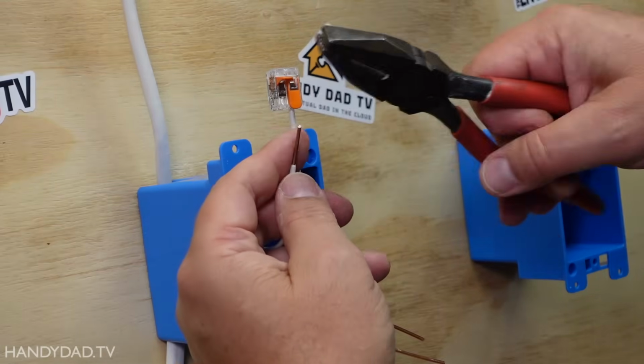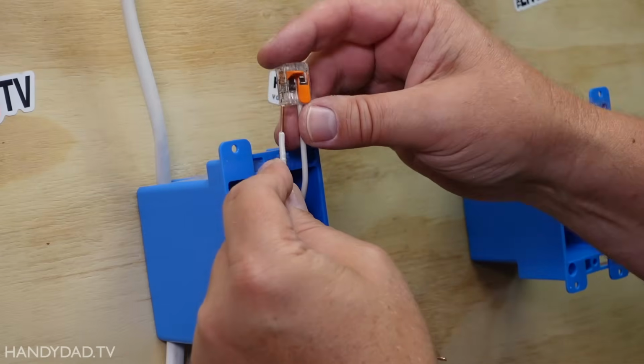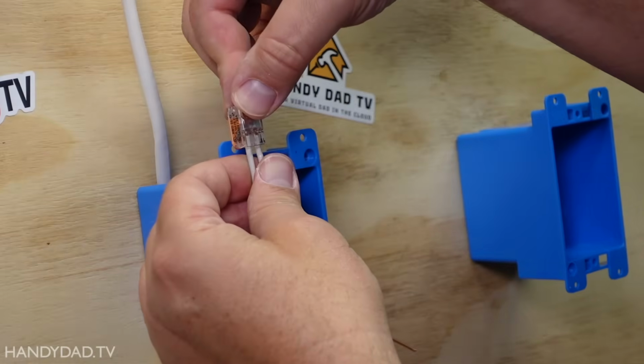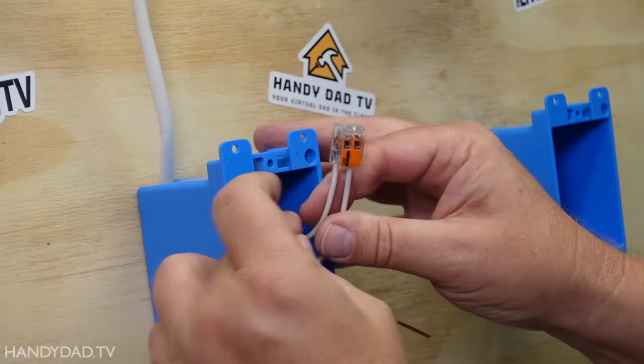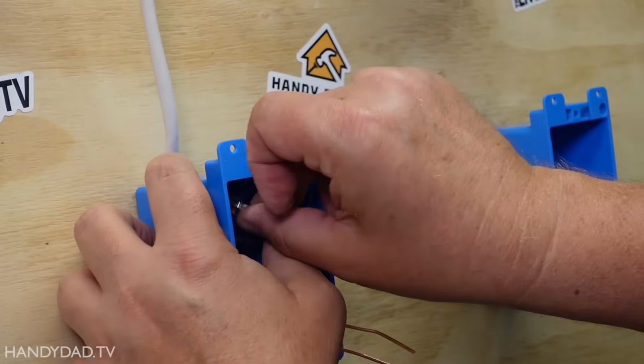So I'm just going to take a hair off of that, and then I'm going to put it under here. And now it's in good. I can see them both are in there all the way to the top, and that's fine. And then I'm going to push these back in the box because I'm done with that.